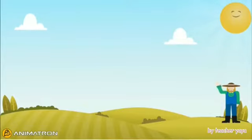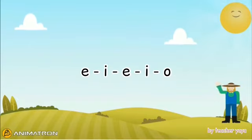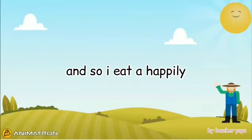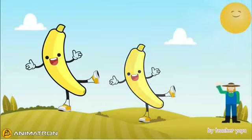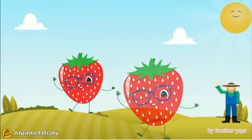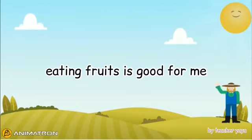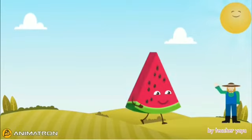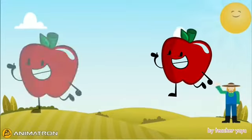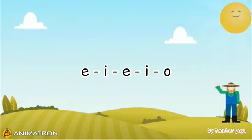Okay, for the last one, let's sing a fruit song together. Eating fruit is good for me, E-I-E-I-O. And so I eat happily, E-I-E-I-O. A banana here, banana there, strawberry here and strawberry there. Eating fruit is good for me, E-I-E-I-O. And so I eat happily, E-I-E-I-O. A watermelon here, watermelon there, an apple here, an apple there. Eating fruit is good for me, E-I-E-I-O.